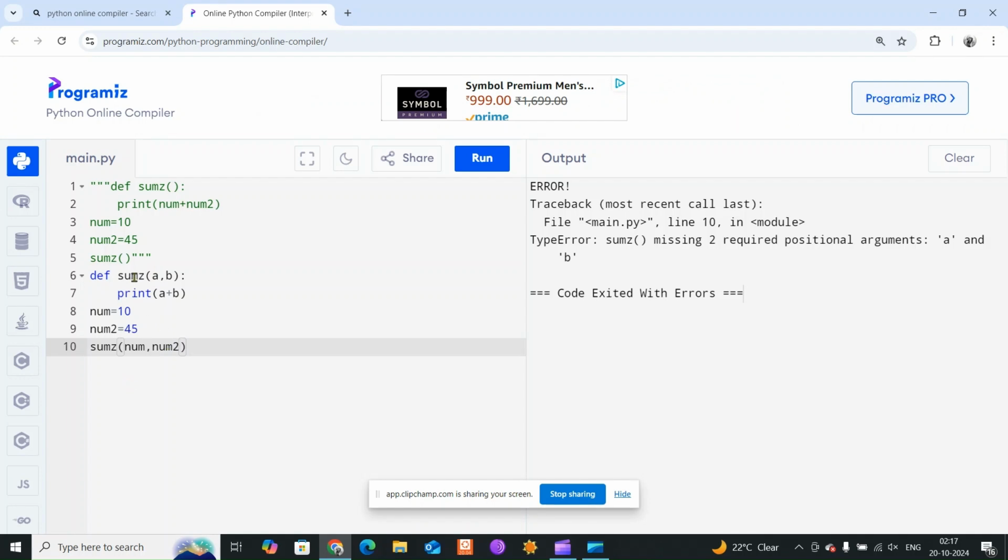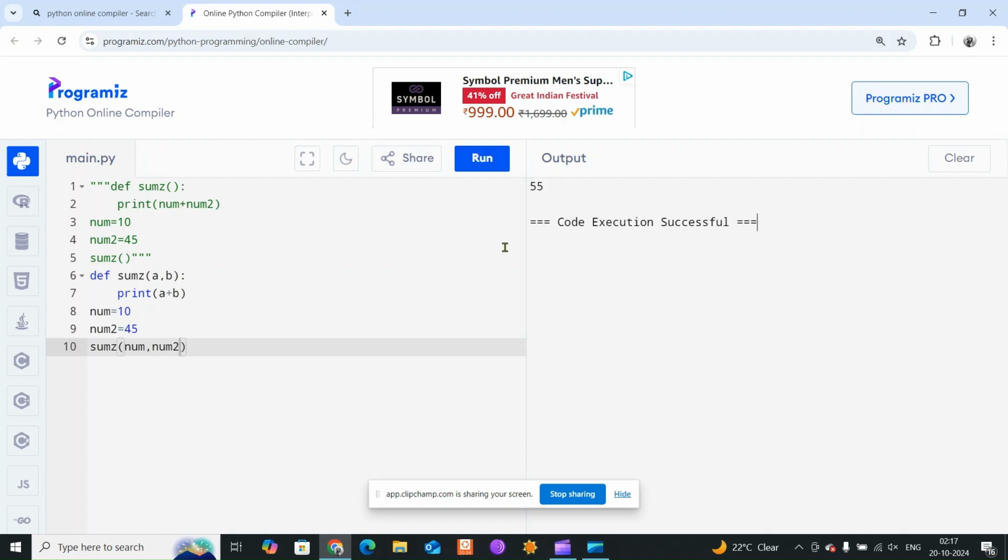Suppose this is Alex. Alex is making one agreement here: whenever you call me, if you do not give me the toffee and the sandwich, I will not do the work. This is the agreement, right? Here you have to give him the toffee and the sandwich so that it will work. If there is some default value here, then the situation is different. Okay, let me run this now.